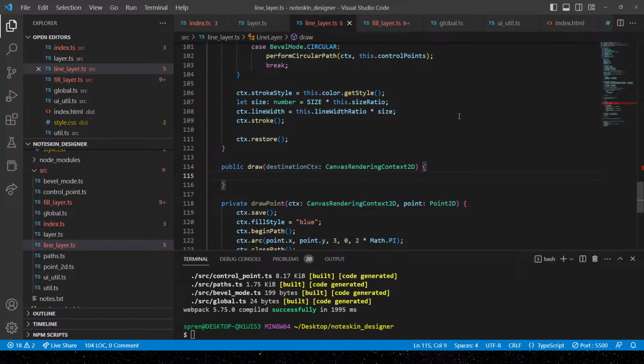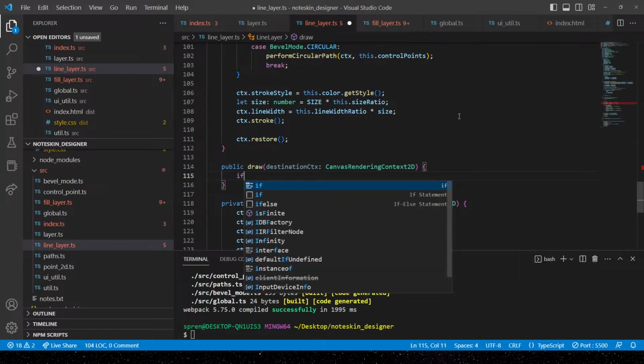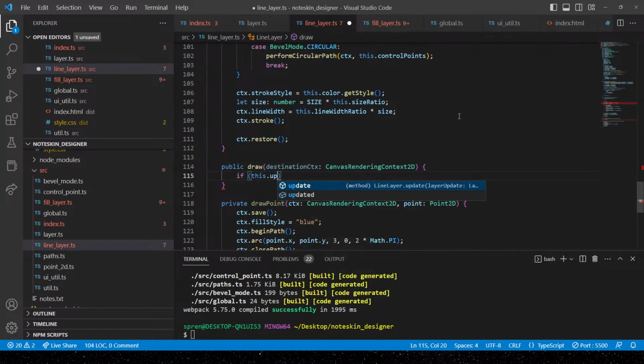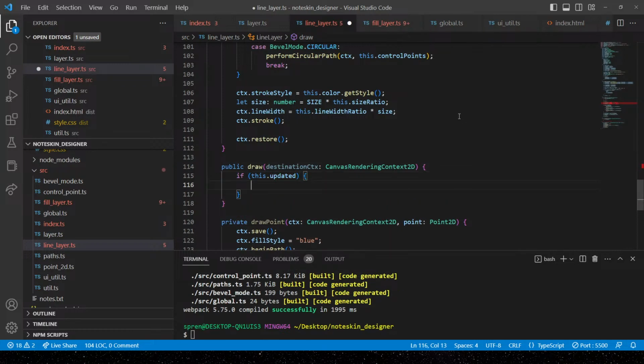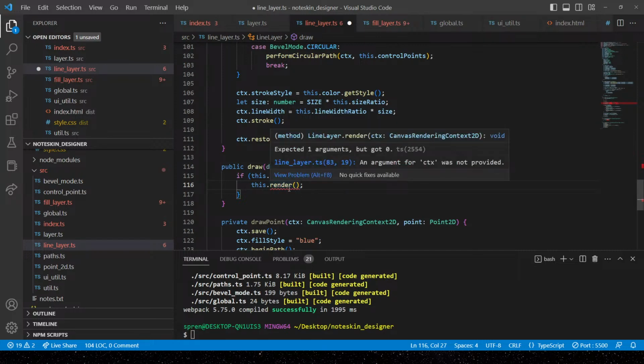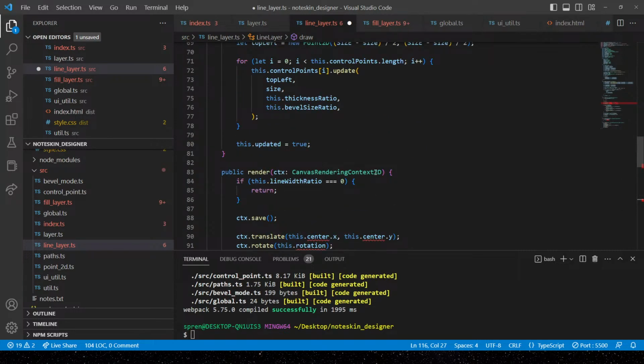Yeah. Here we'll say if this dot updated, we need to call this dot render before we copy the pixels onto the destination. And this dot render knows how to render itself.